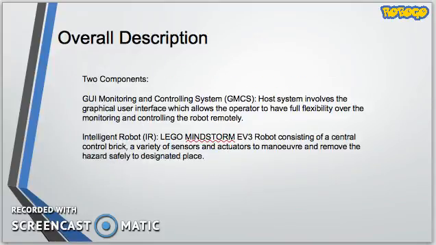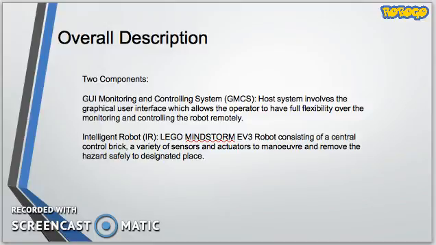There are two main components of this project. The first one is the GUI monitoring and controlling system, which is a whole system involving the graphic user interface, allowing the operators to monitor and control the robot remotely.